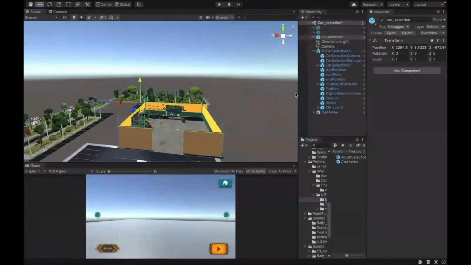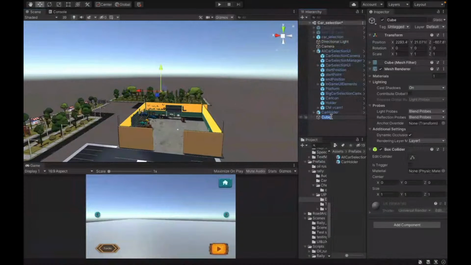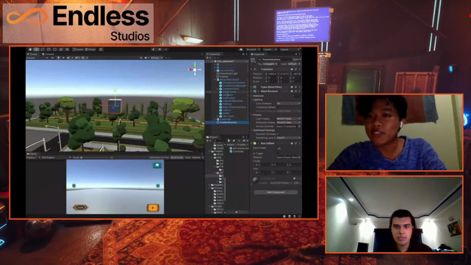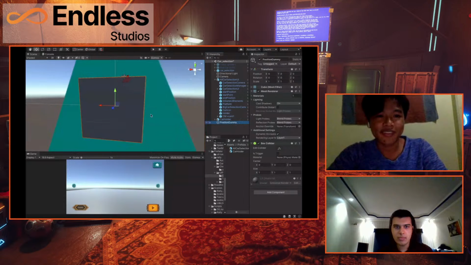I think if I just create a cube, and this is just for the position dummy, that's what we call it, because I just use it to know where I want my camera to be. Let me reset this to 0, 0. Okay, where is this now? Wow.